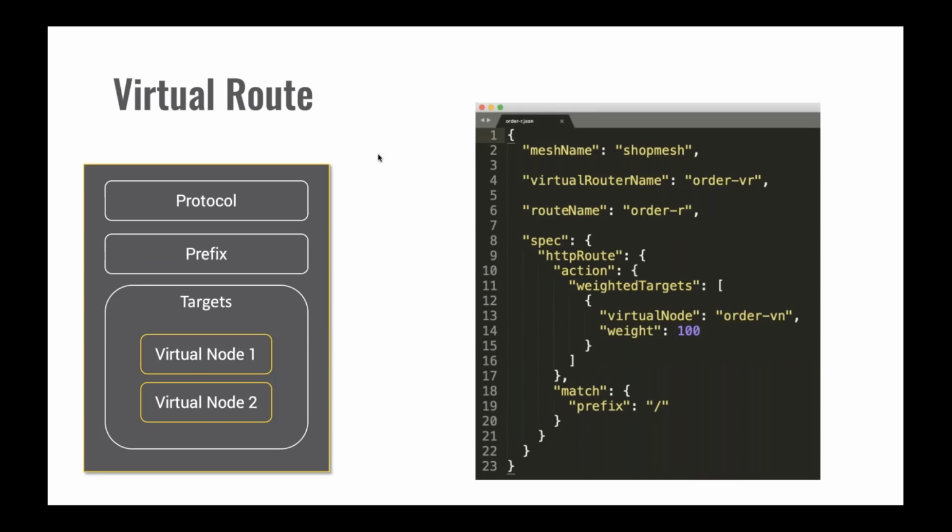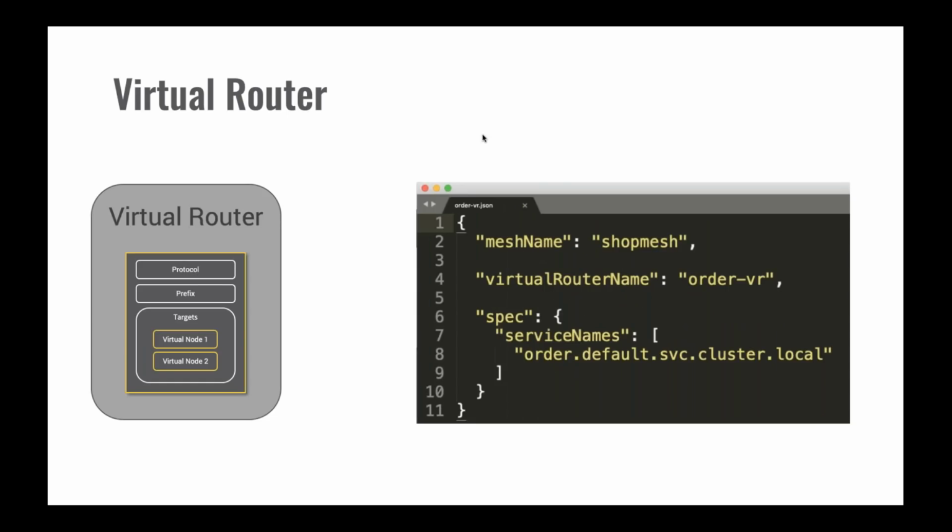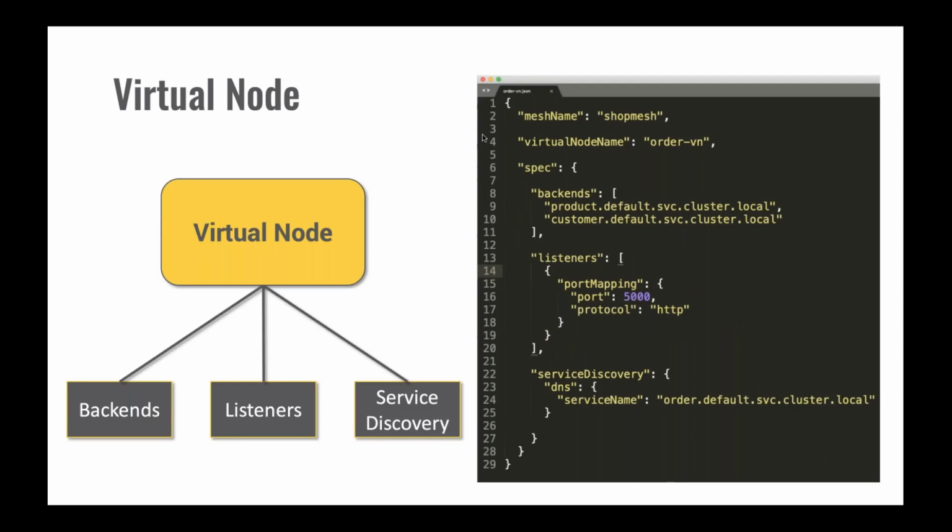For example, in this screenshot that you see here, we have a virtual route called order R, and it is associated with virtual router called order VR, and it has a target for 100% going to the same virtual node, which is order VN, and it is used via HTTP. And it matches a condition where prefix is root. We are simplifying it here, but basically the combination of this virtual route definition, the router, and the node effectively represents one logical entity, which is called the order. And this order belongs to a mesh called shop mesh.